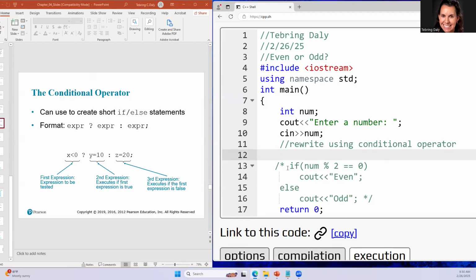This part, if you just put slash asterisk here and asterisk slash here, will be a comment, so it's not going to register when you're running your program. But then you can just go take out that comment later if you wanted to use that one instead. But for testing purposes, let's take it out for now so we can try to restructure it, and then we will rewrite that. So take just a minute or so to try to do that.